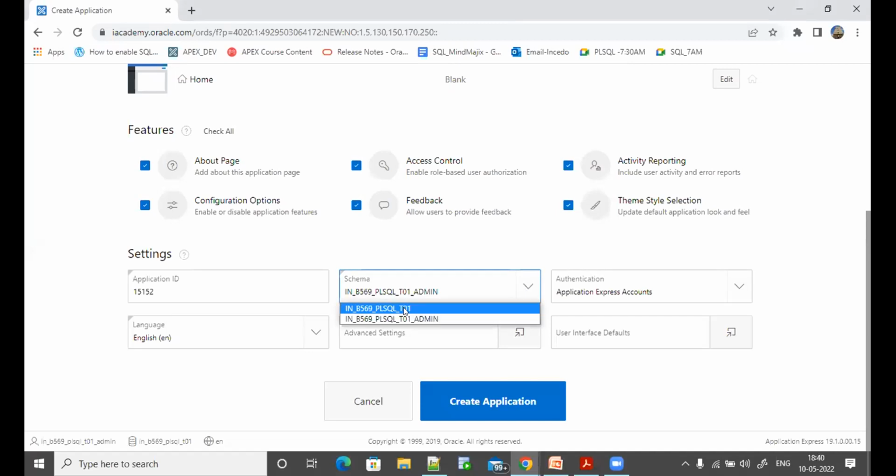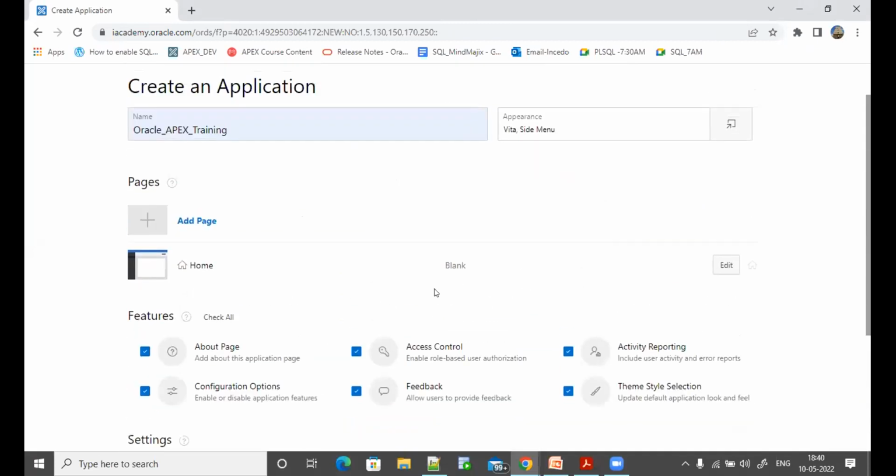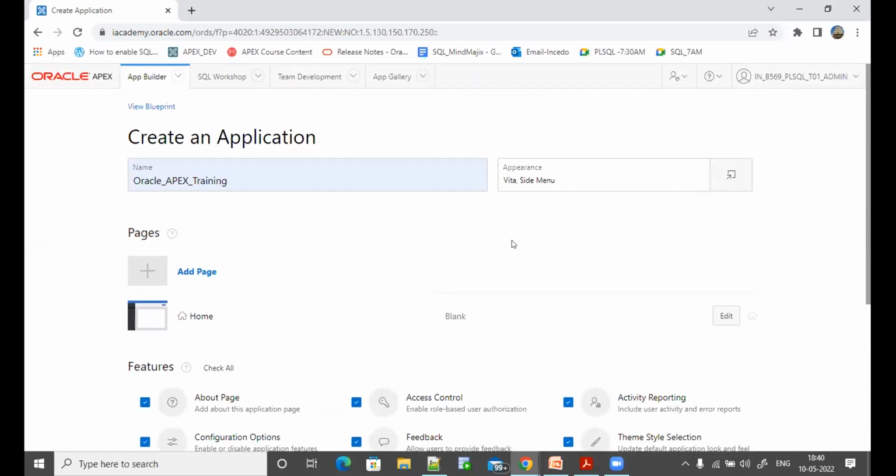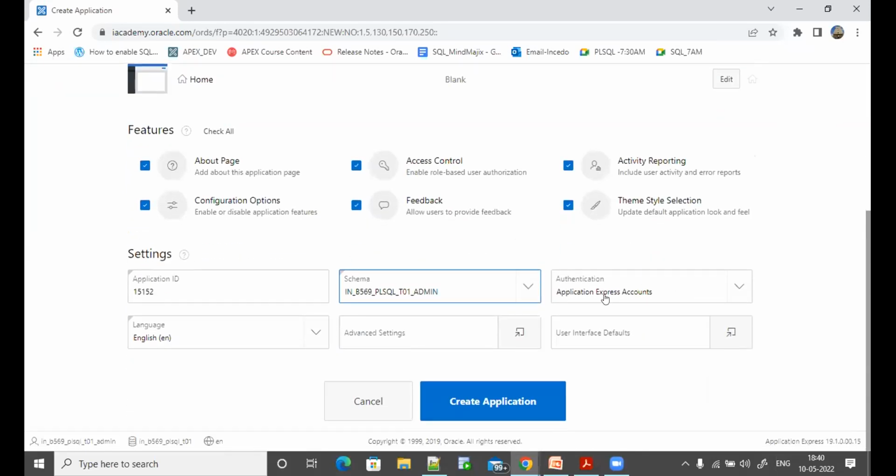If you select the normal one, your application will be on this schema. Make sure that whatever schema you are selecting here, only in that schema you have to create your database objects. I will show you now how to select the schema and create your objects from here. And this is about authentication, meaning to check whether this person is the correct person and is authorized to access this application or not. We use this authentication type.